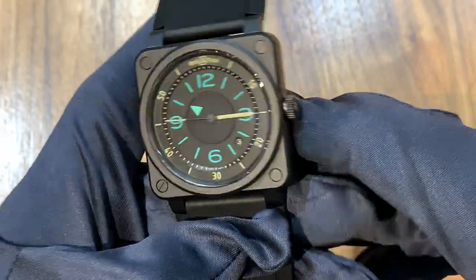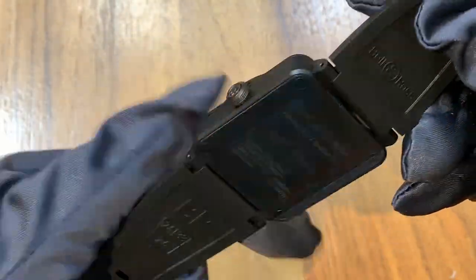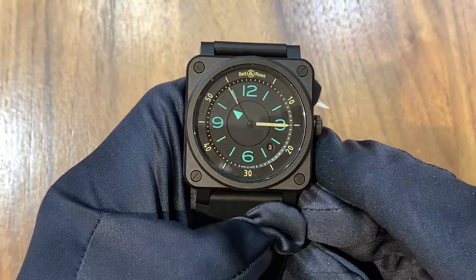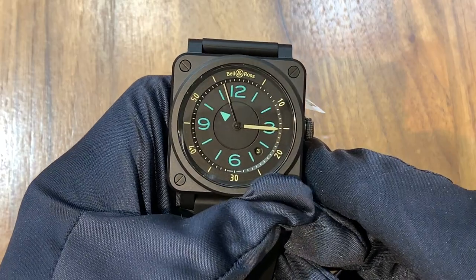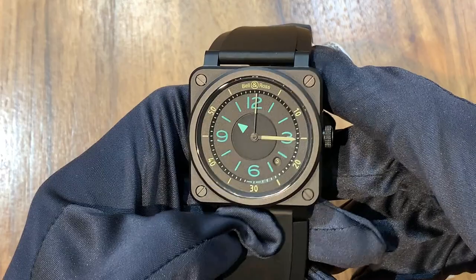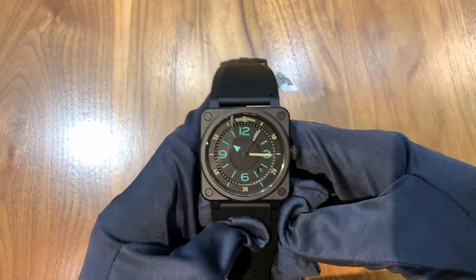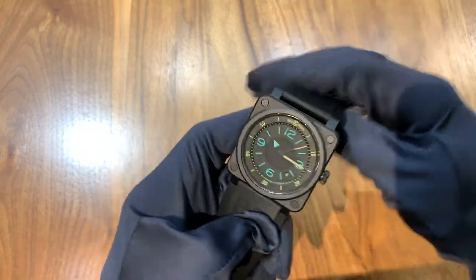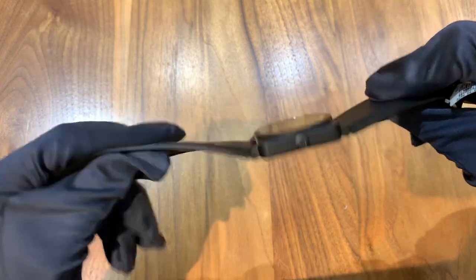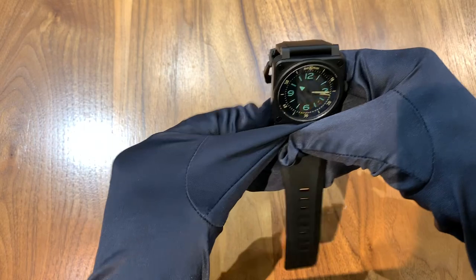Getting into the case, it's got a black ceramic case in a matte finish. It's 42 millimeters in diameter, which is a perfect size for this type of watch — again, it's meant to look like a cockpit clock or cockpit compass, so it's going to be rather large, but I don't think it's actually too big by Bell & Ross standards. I'll zoom out now and try this watch on for a wrist shot. It comes on an extremely comfortable Bell & Ross rubber strap — their rubber straps are really flexible and nice, but they're thick and tough.